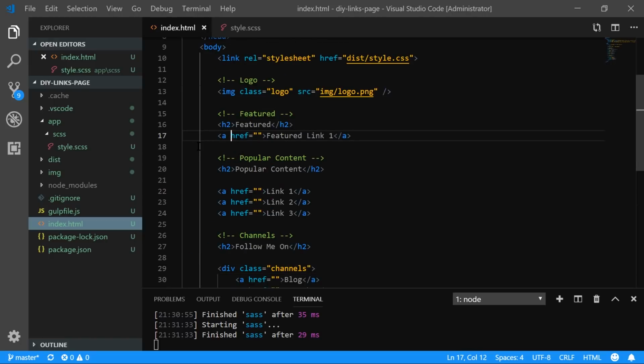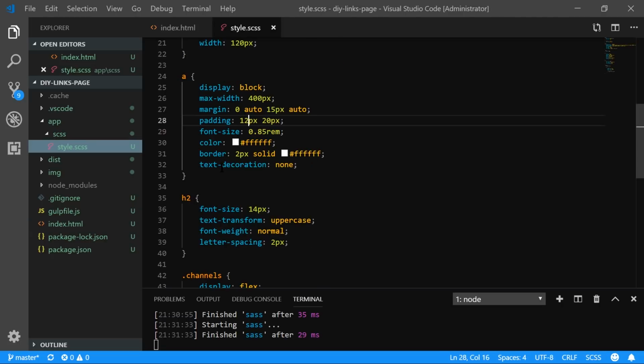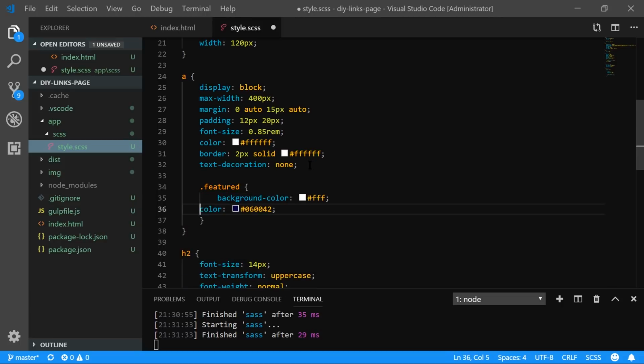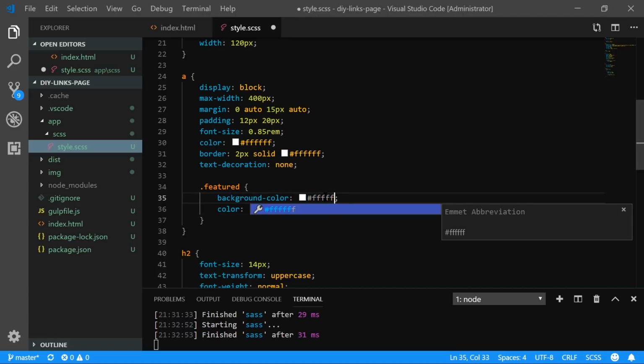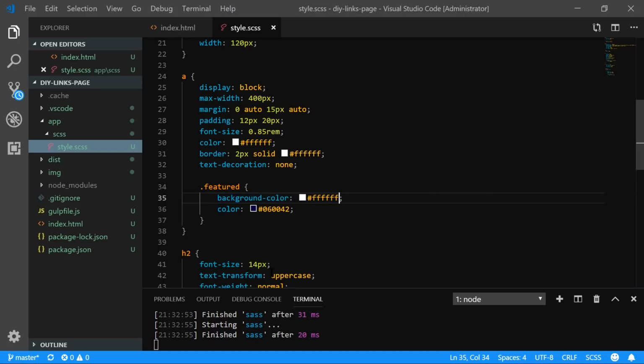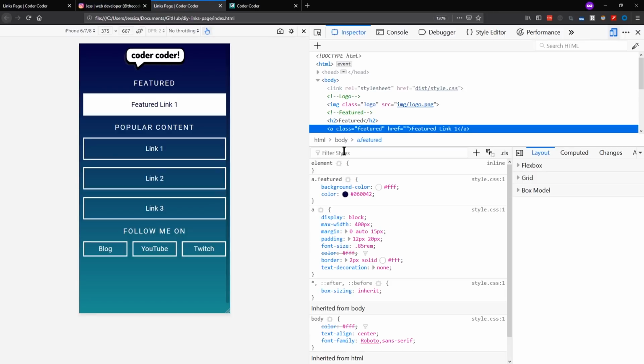So again, to differentiate this link, we'll add a class. We'll just call this one featured. Oops, if I can spell. Featured. So in our style, anchor link of featured. And we'll copy those styles that we just created. Oops, why didn't that work? What's going on here? Oh, I forgot. It needs an ampersand because it's in this same element as the A. There we go. Yeah, that's okay.